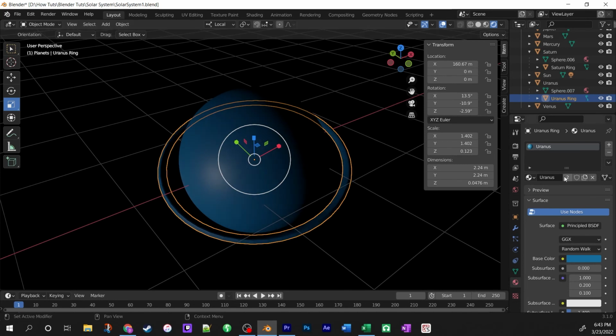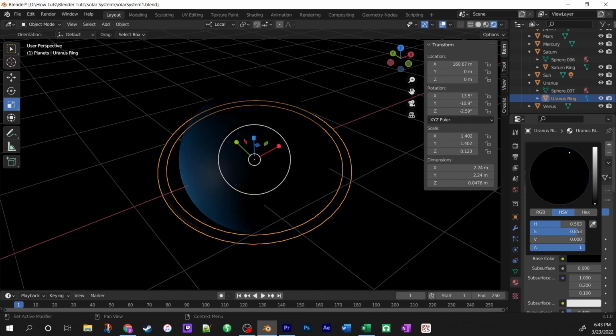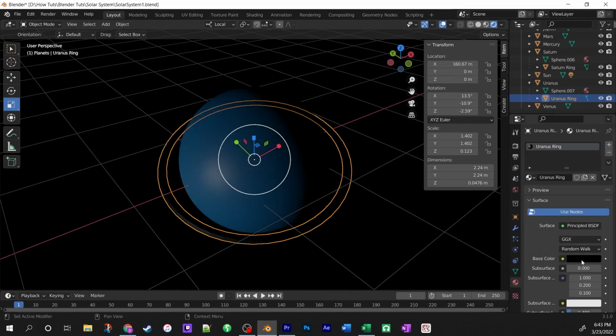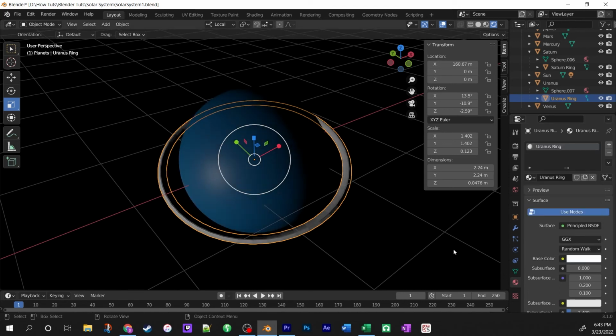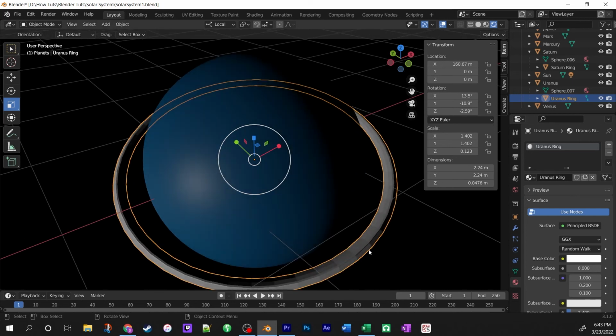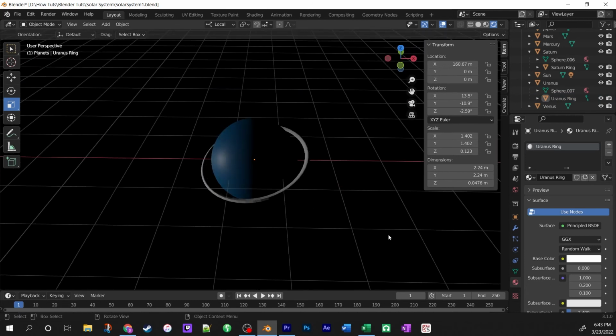So let's make the ring a different color. Let's give it its own material. All right, so here's a little tip. If there's any time that you want to reset one of these color wheel things to be default white, you just take down the brightness all the way, move away so that the tool goes away, and then you click on it again, and then just scroll the brightness back up, and it'll be back at the default color value. So that's going to work for me. I'm fine with that. That looks pretty cool, in my opinion.